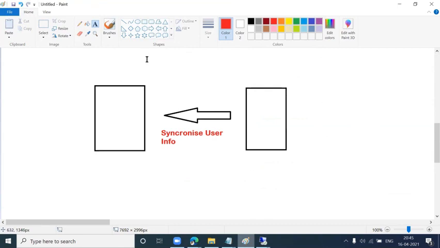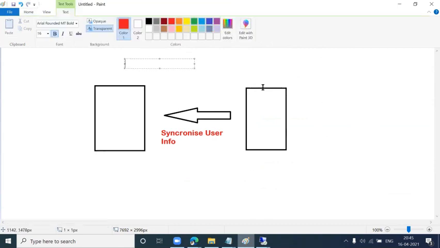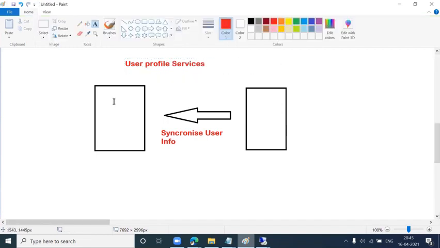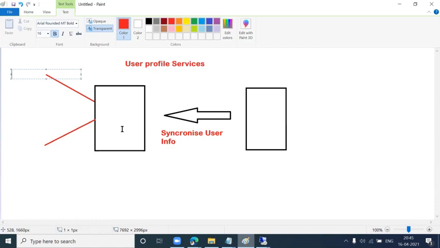The synchronized user profile service is going to connect my SharePoint with Active Directory and pull the information. Along with that, it is going to create two separate databases. So in my disaster recovery backup plan, I also have to take care of these additional two databases to have a backup. One is called Profile DB and one is called Social DB.